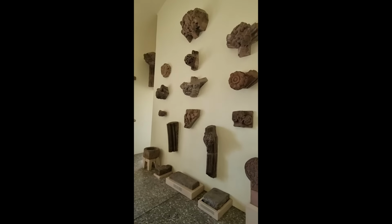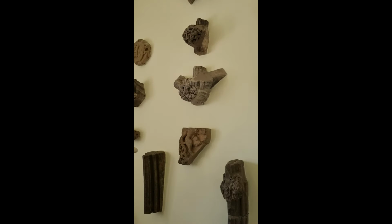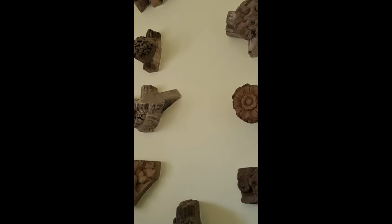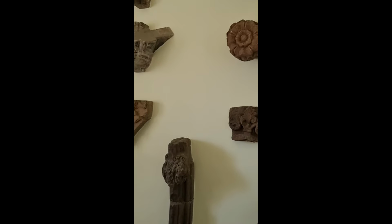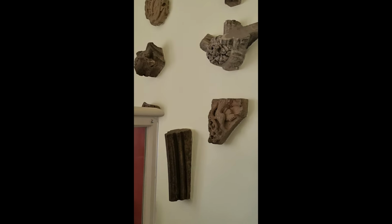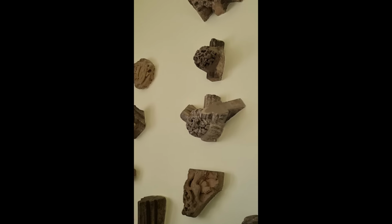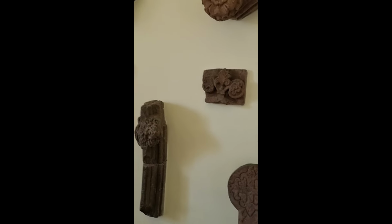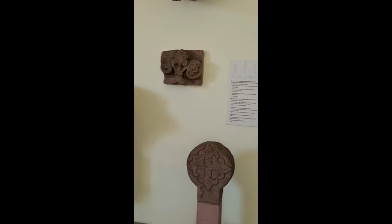We have got some very interesting sculptures on the wall, which of course know all sorts of interesting things. The ones been in the Abbey. And there's a sign on the wall telling us what they all are. Obviously, there's quite a lot to go through, so I'm not going to have time to do that.